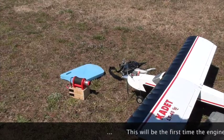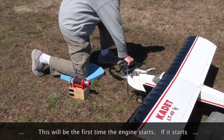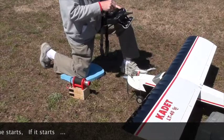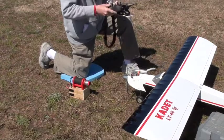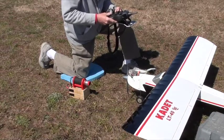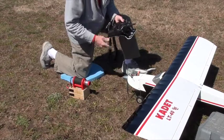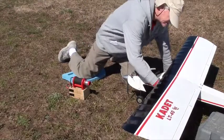This will be the first time the engine starts, if it starts. Alright, radio is on. Gotta select the right model. Trim is neutral. I'm going to start the airplane.